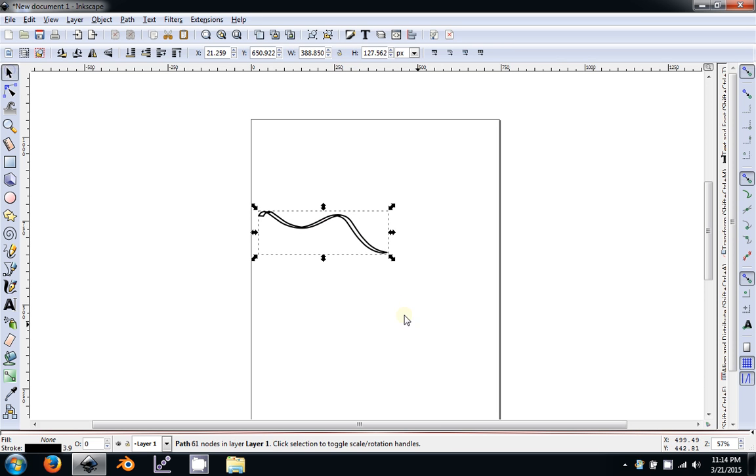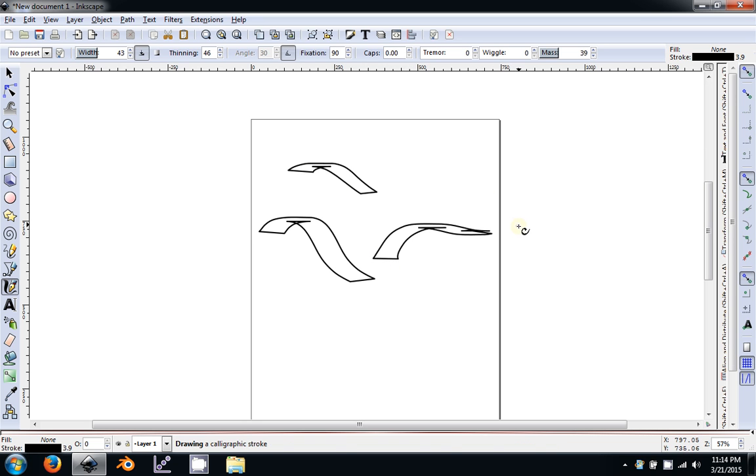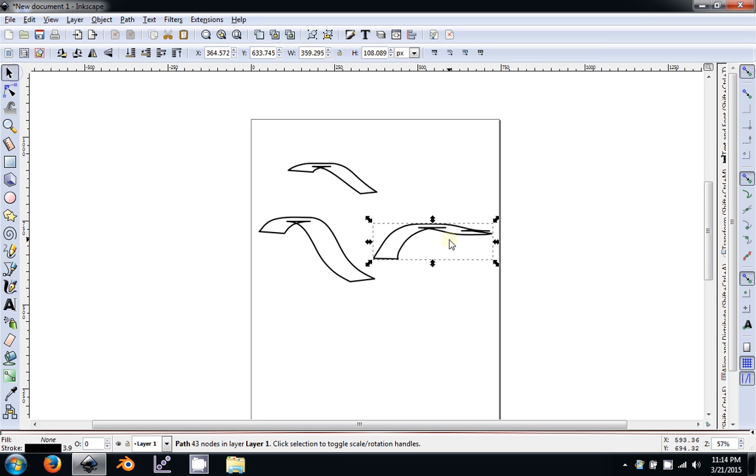When you actually have the tool selected, you can choose how wide the actual stroke is, if there's any thinning. So it gets thinner the slower you go. Anyways, that is calligraphy.